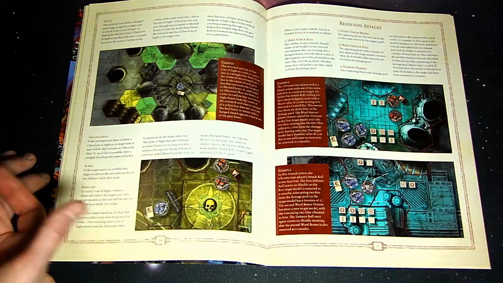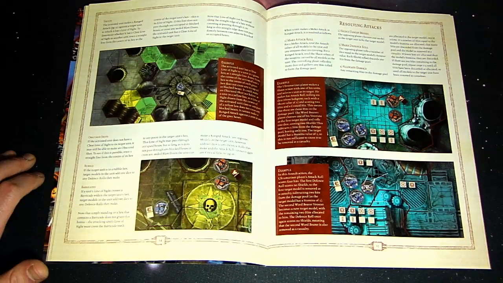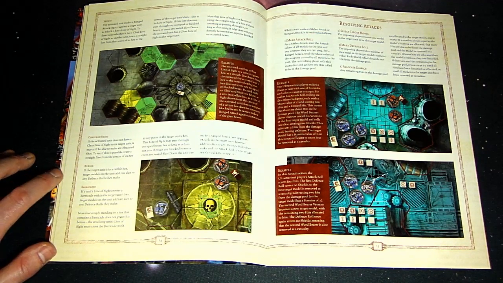It's a little bit different from normal 40k, rolling the hit, rolling the wound, and rolling the armor save. If there are any hits remaining in the damage pool, repeat steps 2 to 4 until all hits have been discarded or allocated, or until all models in the target unit have been removed as casualties.